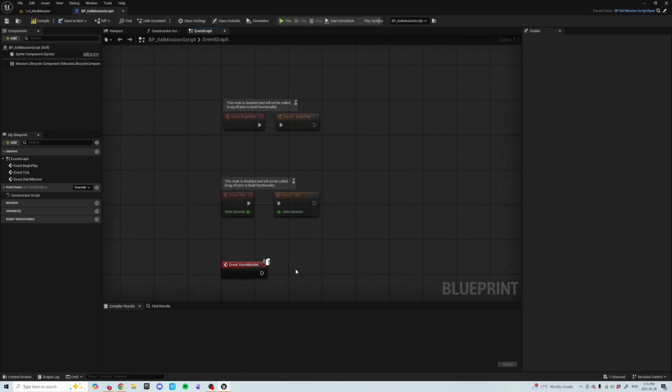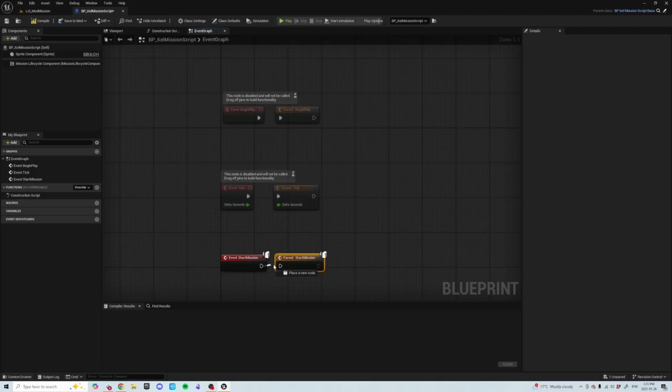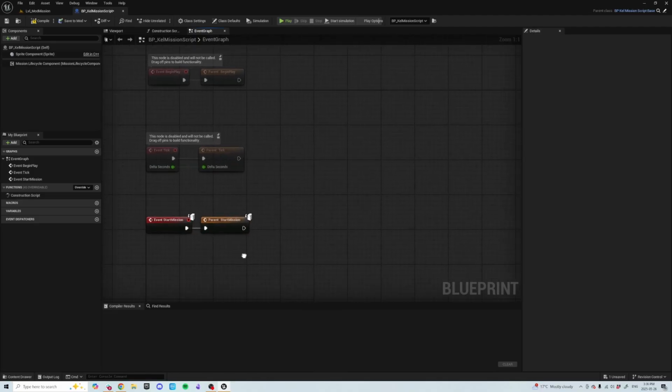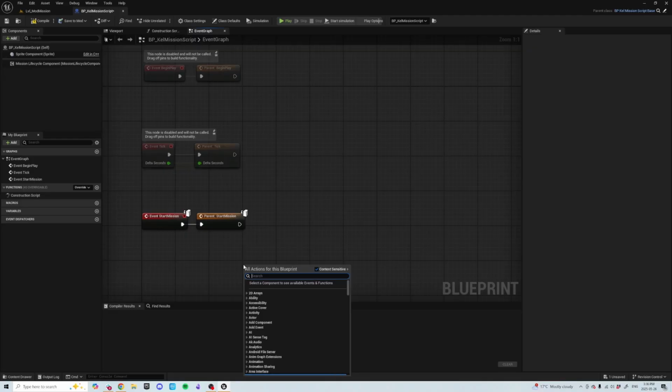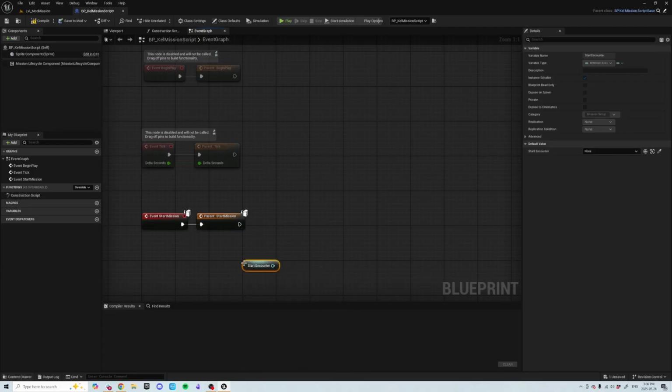Now that we have event start mission, what you want to do is click on it, right click, and go to add call to parent function. Okay. This is going to make sure everything runs properly. Next, what I want you to do is right click and type in start encounter. So you're going to get start encounter.